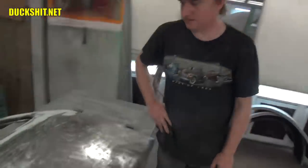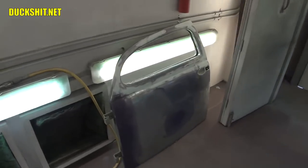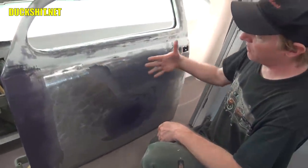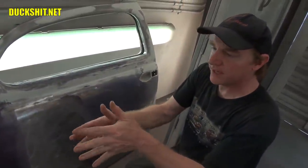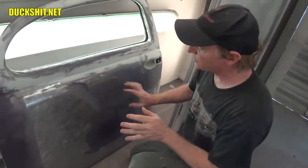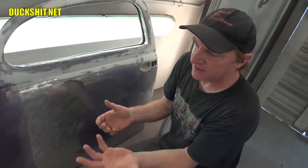Okay, and there's one here behind me, too. This one was a little different from the other. This one here was a real pain in the neck because it had a nasty hit down in here, and it was actually a series of hits. We were able to get most of it out. Because when you dolly and hammer, you're actually almost starting to stretch the metal and the metal gets soft. So what we did was we tightened it up with a pick, got it to form, and then we filled the voids just a little bit with a FiberTech filler.